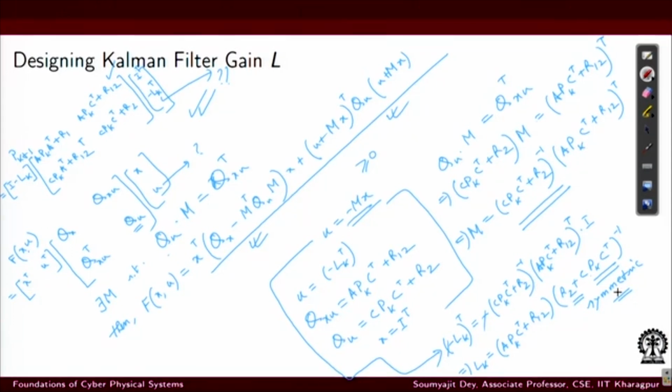Now, in that way what you get is an expression of the Kalman gain, but observe one thing: this expression is in terms of the variance of the estimation error, in terms of P_k, right, but that is not something we really want. Eventually we want just the Kalman gain. So, how do I get a value of the Kalman gain? That means it is related to P_k and I have to relate it with the update equation of P_k also. So, if I insert this value of L_k into the previous equation of P_{k+1}, you had this update equation of P_{k+1} and here you had an unknown L_k.